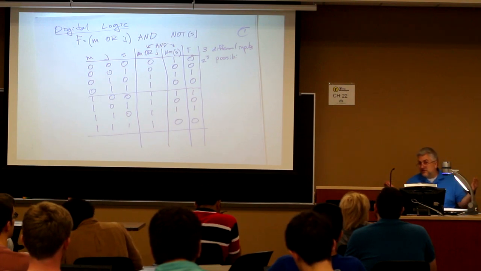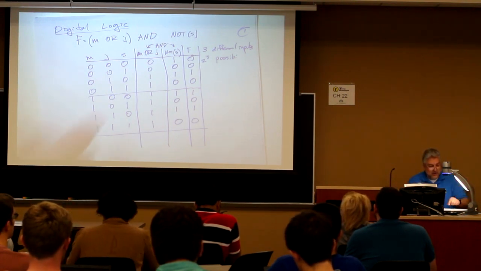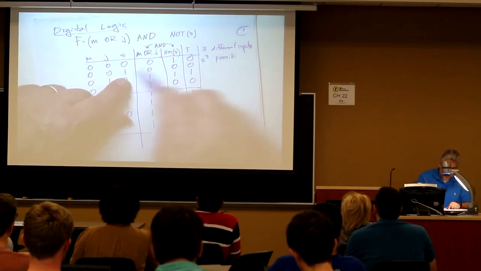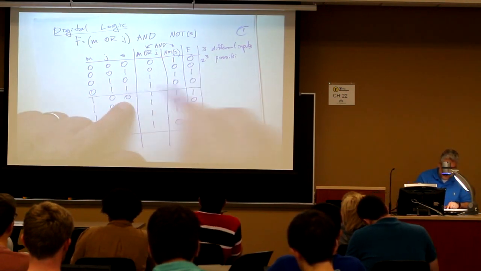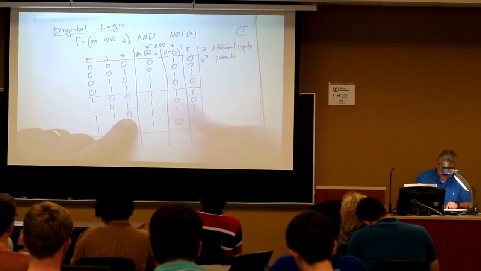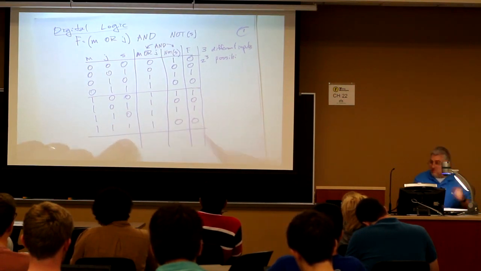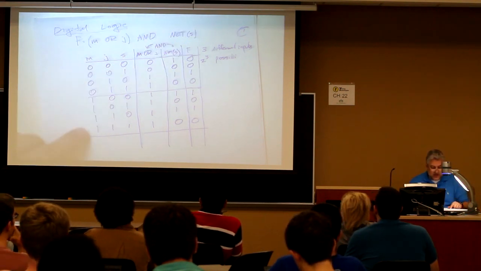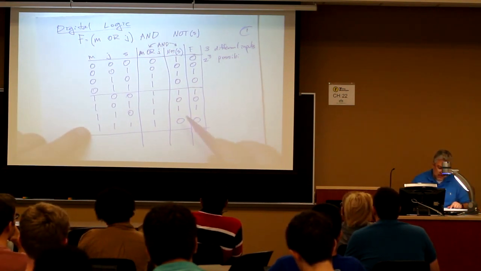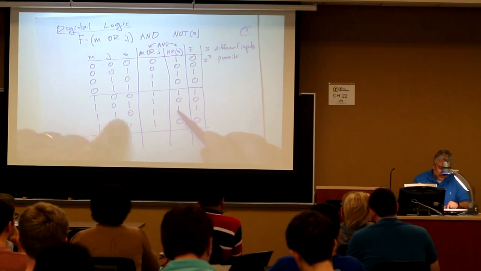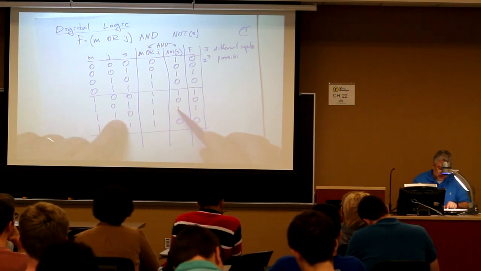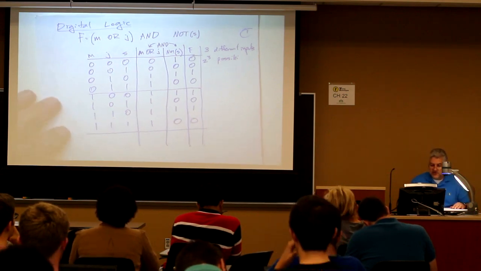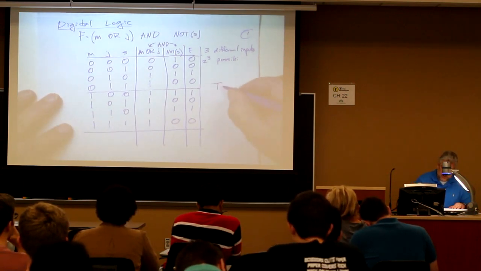Well, let's check this just to make sure, right? Now, we know if Sally goes, we don't want to go. So let's see, here's an S. 1, we don't go. 1, we don't go. 1, we don't go. 1, we don't go. Yeah, that checks, right? And if we look at if either are going, well, let's see. Yeah, they're both going, and Sally's not going, so that makes sense we are going. And so this is a truth table.